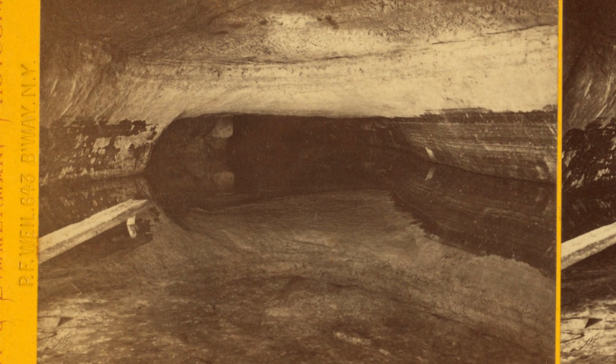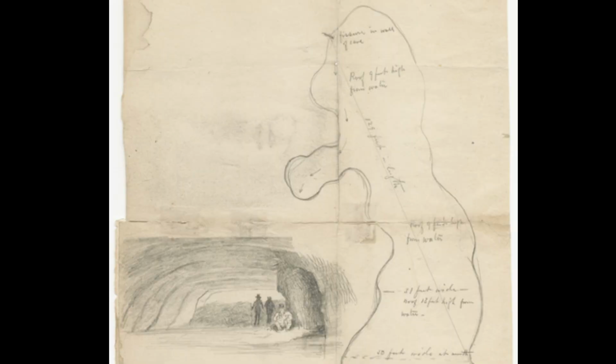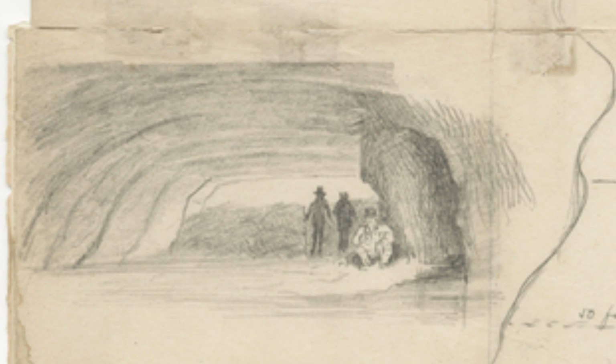Now, the cave doesn't look all that different from some of the old historic photos I could find of it. The ceiling's fairly low, the water's pretty high, and the only really surprising thing I found was how shallow the water was. I thought that it would drop off pretty deeply back in there, but the ROV was only able to go really a few feet deep before it hit the bottom. So throughout most of the cave, the water level doesn't seem to be all that deep. I suspect that sand has washed off the ceiling and the walls and out of the spring cavities and started to fill it in. If those big metal walls at the entrance were removed, it would probably flush itself out eventually and become more of an interesting cave.